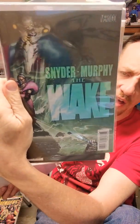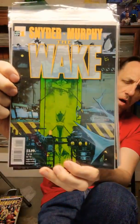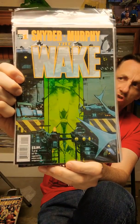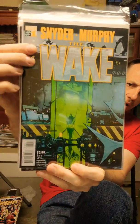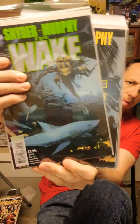His earlier runs, his American Vampire book has gotten a lot of attention, but another series that picked up a lot of critical acclaim, and to me, when I see this sometimes, I think of that Guillermo del Toro, The Shape of Water. Some of the designs out of this book make me very much think of that. But the book is called The Wake, and this was by Scott Snyder and the brilliant Sean Murphy, who did Batman White Knight. Again, this was a 10-issue run. Sort of halfway through the series, it shifts radically. I'm not going to spoil this if you haven't read it, but it is more than just a discovery of the deep sort of horror tale.